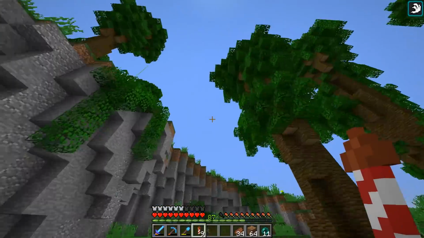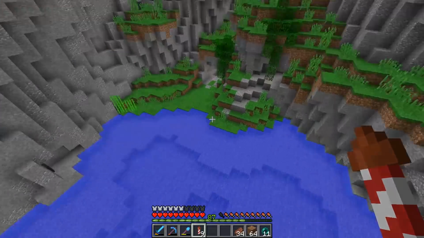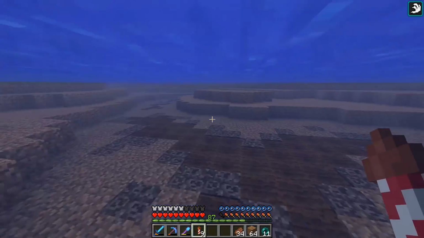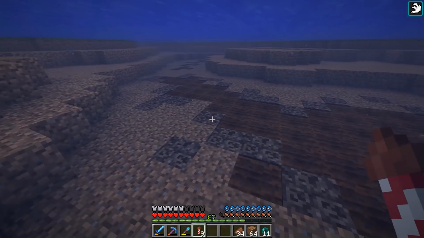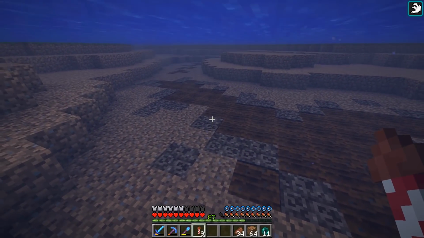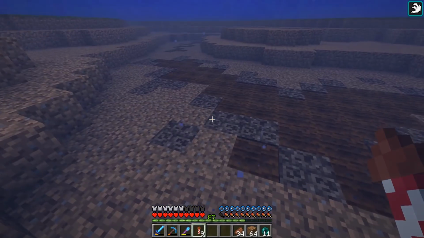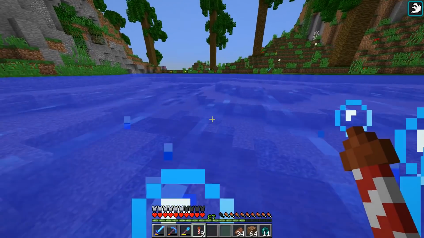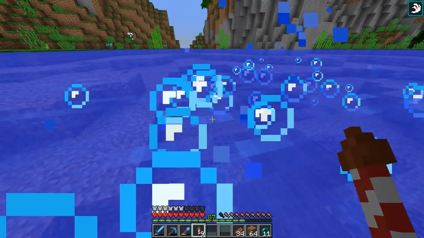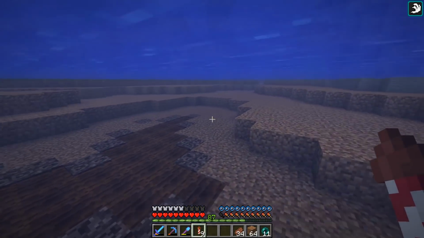The issue, and I'm sure many of you have already guessed it, is that in 1.13, soul sand, along with magma blocks, are going to emit bubbles when they're underwater. So that means that doing it in this style would make our entire pond area just have a huge wall of bubbles inside of it. It would kind of look like the entire thing was boiling. Which, while that does sound kind of cool, that's not exactly the style that we're going for.